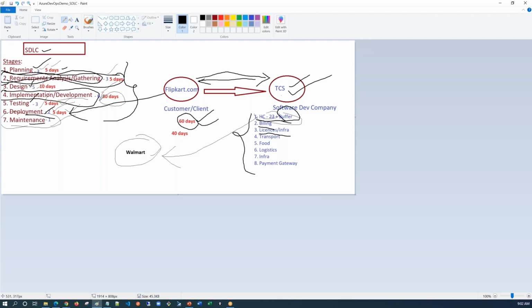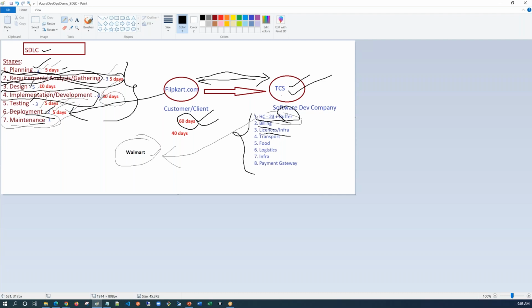So that's where, in order to avoid these disadvantages, we will be approaching DevOps. DevOps is a combination of development team plus IT operations. So every team inside a DevOps project will be working hand in hand. They would be having a lot of collaboration and coordination. So whenever something is needed from infrastructure, they will set it up quickly, within no time, right? That's why DevOps is the latest technology that is booming in the market, where every customer is adopting the DevOps approach for software development.